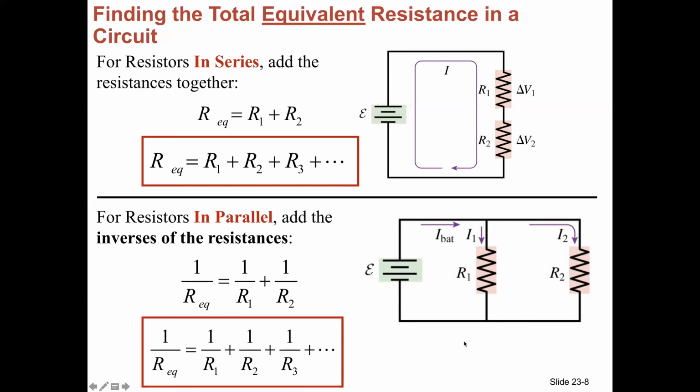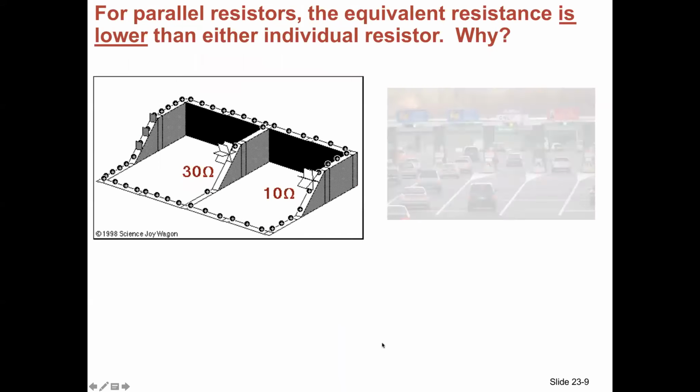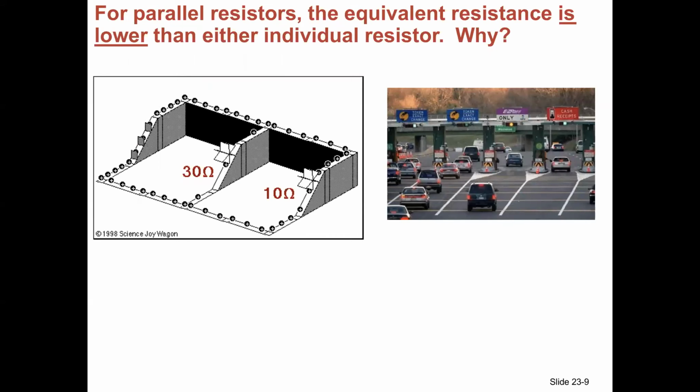And I call this in circuits the toll booth effect. So you can imagine that you're stuck at a toll booth. Maybe it's at the Bay Bridge or something in the summer, and there's a big backup, and they only have one lane open. You're waiting there for like 30 minutes, an hour, getting really frustrated because the traffic's moving so slowly. And then partway through, they decide to open up a new lane.